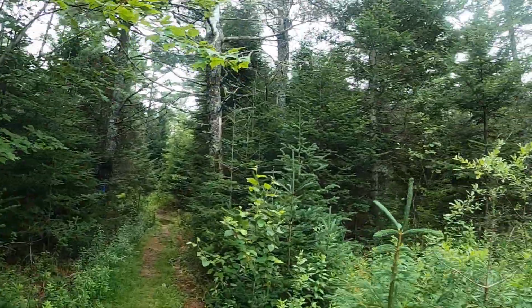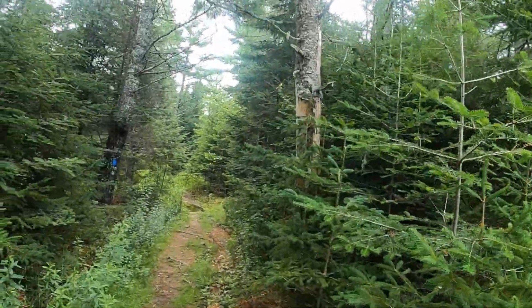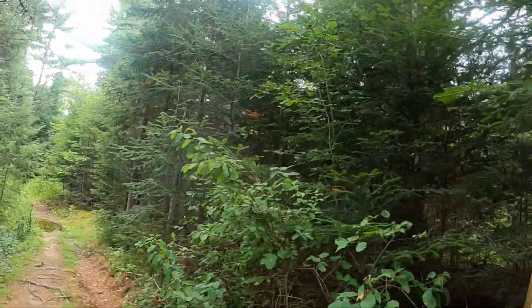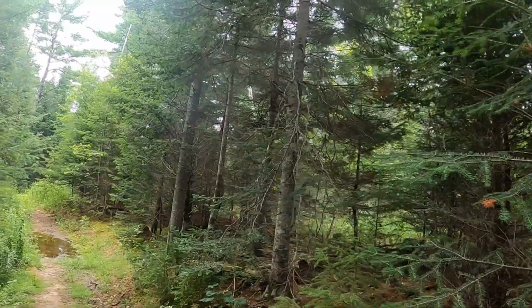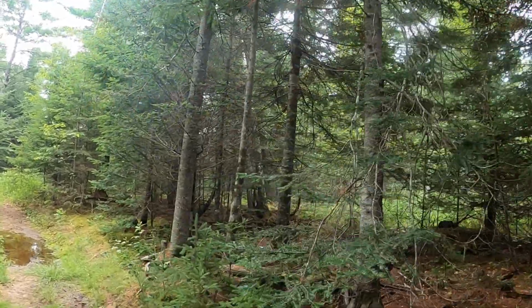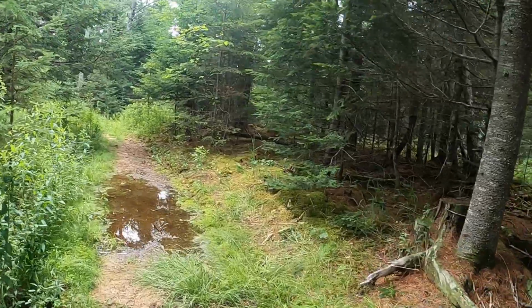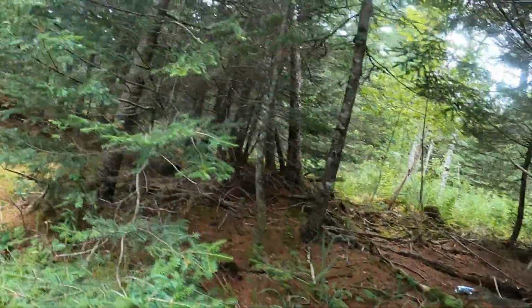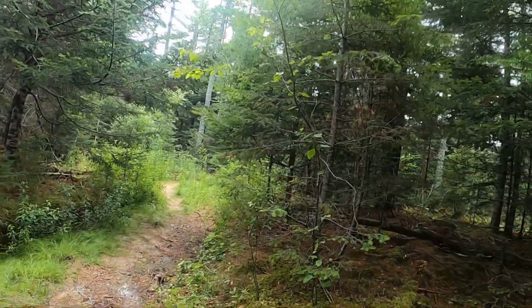We are going to go into the forest here, it looks like. My Jesus, snore that. Child was not happy. This is looking a little better though. Maybe some mud here because it rained quite a bit. Past couple days it was a little rainy. I guess it's supposed to rain a little later today too, so we'll see.